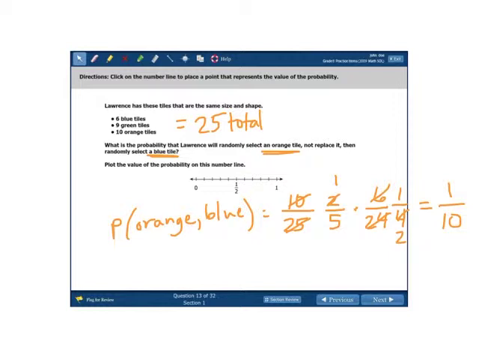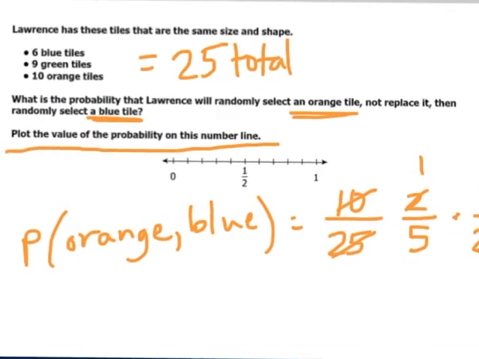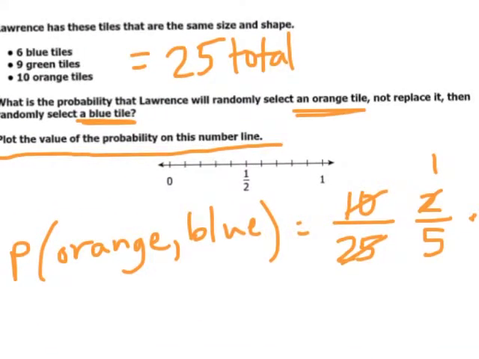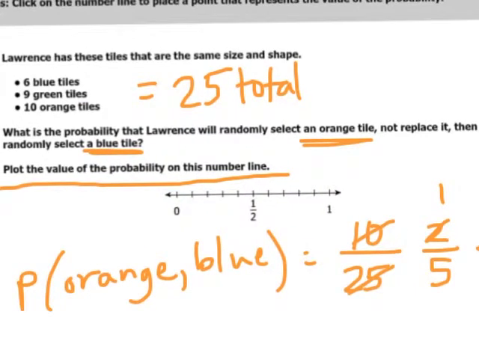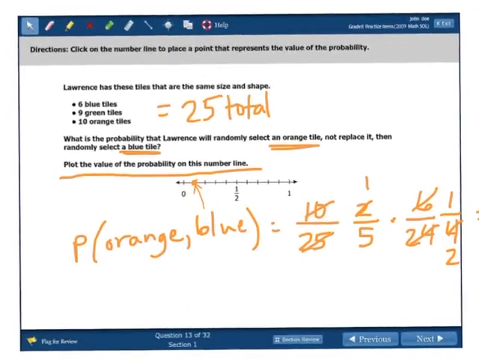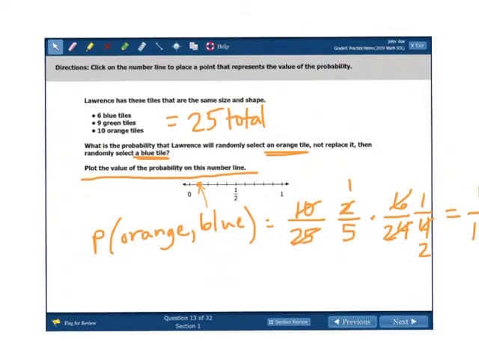Now, they've added another level of difficulty to this because they want you to plot the probability on the number line. And again, I know we've done this question before. We've done this question. But not all of you remember it. Trust me. Because not all of you did it. Alright. Oop. I didn't mean to move that. Sorry. 1/10 will be right here. And so what the computer would let you do is actually click on it and plot a red point. And that's going to be that part of the directions where I say only the pointer tool can be used to answer a question. Okay, but 1/10 is 1/10 of the way from 0 to 1. Let's zoom that back out before we go on. Okay, onward.